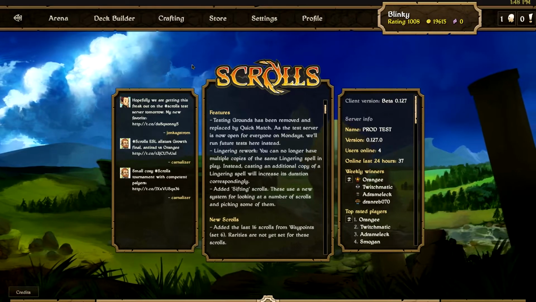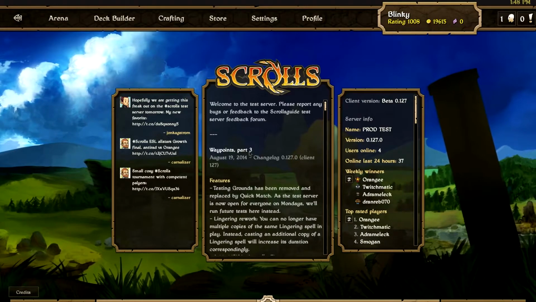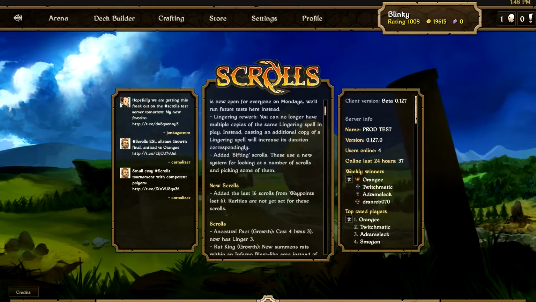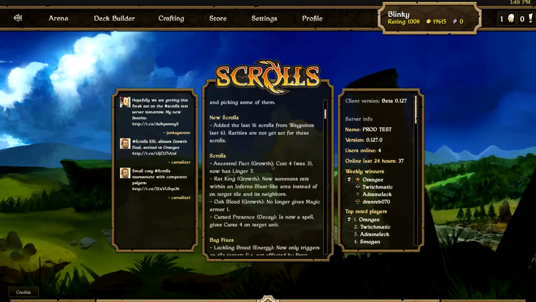Since I last did a test server video there has been a patch, Waypoints Part 3, and that has given us the final 16 scrolls of a Waypoint set. Rarities are not set yet for these scrolls, and also it's changed a few things.